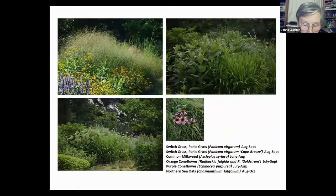This is the switchgrass area. And specifically, the cultivar that I want to mention is Cape Breeze. In the upper left picture, you can see the species switchgrass, which is beautiful and airy. It makes a foil for the rest of the plants in front of it. It's like an English garden where they say put boxwood behind your garden because it'll pop your flower garden out. Well, this switchgrass does the same thing in its own way. But at the edge of the garden on the right side is Cape Breeze, which looks exactly like the big tall grass, which is 5-6 feet high, but it is only about 30 inches high. So for a smaller garden, I really like that cultivar of switchgrass.